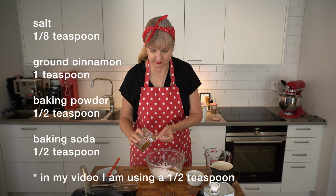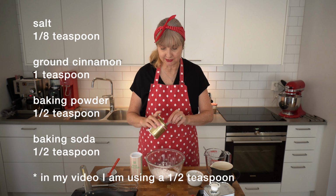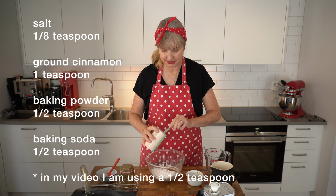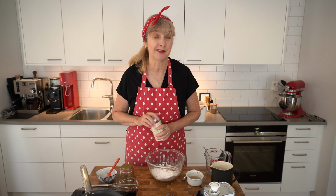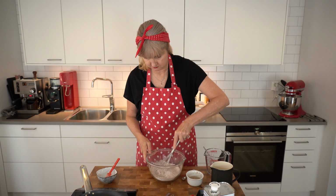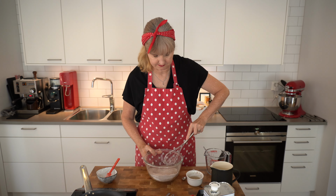And for fluffiness, well, this is my way of doing it, I like to add 1/2 teaspoon of baking soda and 1/2 teaspoon of baking powder. I find if I add too much baking powder, it gets a little bit of an aftertaste. If you don't have baking soda in the house, or bicarb soda, just put 1 teaspoon of baking powder. So I'm going to whisk those together. That just incorporates the flour and the spices and everything together.